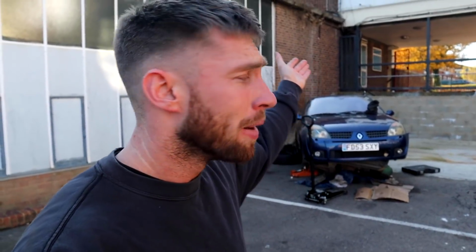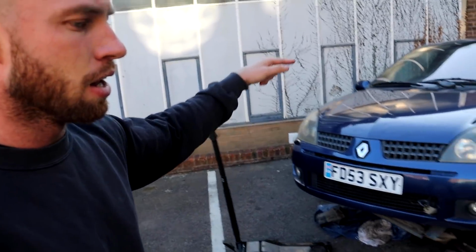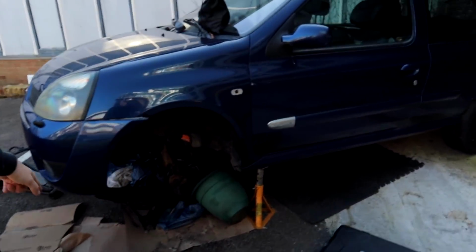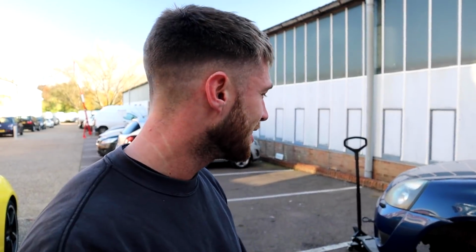So all I want to do now is put the subframe up and the power steering rack up, and then the rest of the suspension. We haven't really touched the suspension on that side of the car, but as you see, it's all apart on this side. We've got the driveshaft and everything in the boot. So let's get this subframe bolted up. Let's get the power steering rack bolted to it, which was a bit of a pain, but hopefully I know how it comes off, so it'll be a bit easier now. And let's just get this Clio driving, because it's been sat here for way too long.